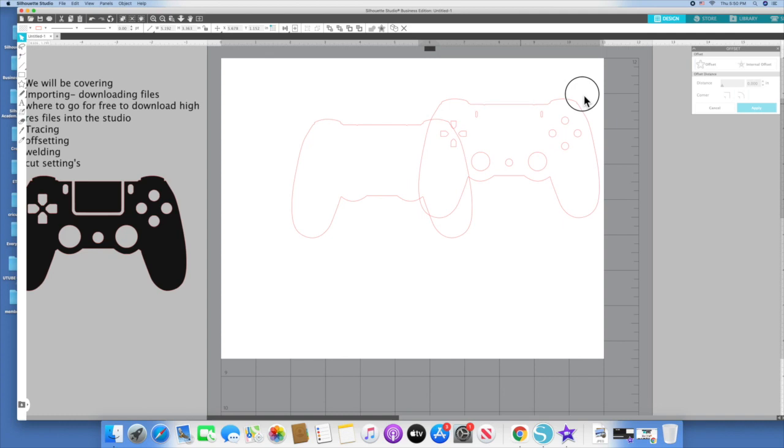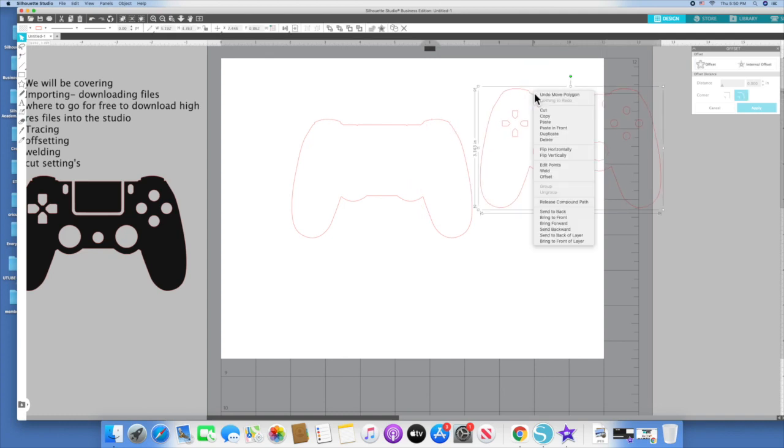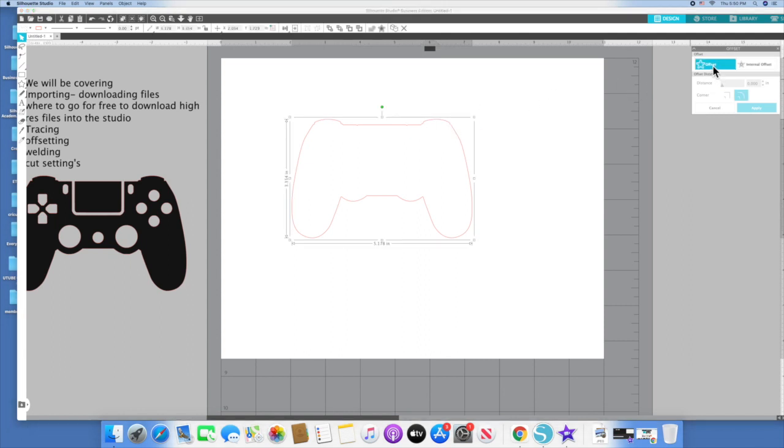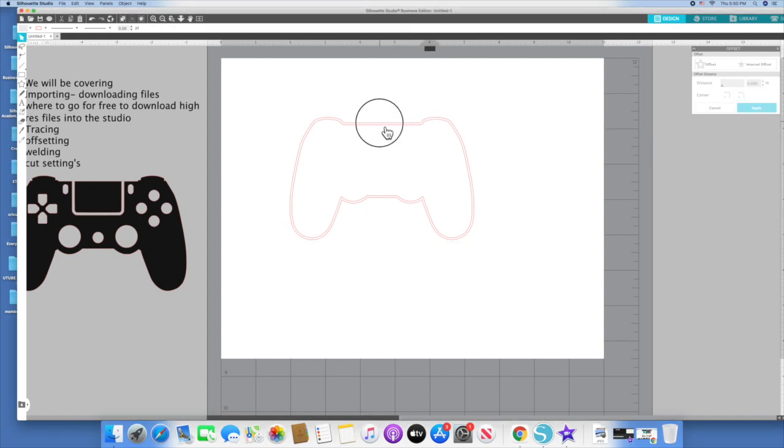Now again, let me erase this. Release compound path. Let's get rid of all this. I shouldn't have had that right there. I think that's what I just offset it. I should have just had the white in the background, but let's check it. Yeah, it's off. Let me redo this. Scratch that, folks. Sorry. Okay. Again, offset. And I'm going to do this to 0.55. Apply. Okay. Now here we go.